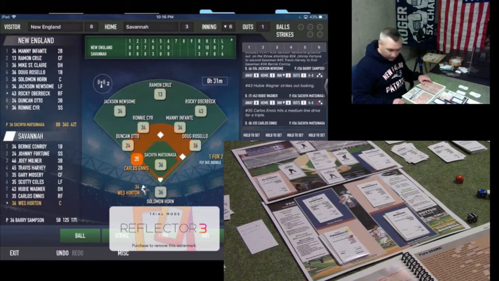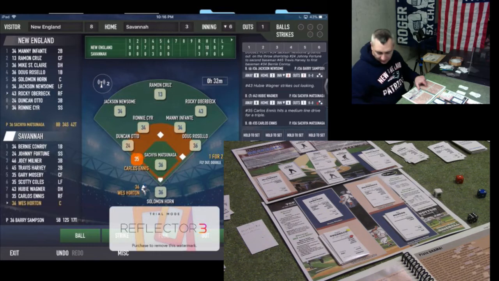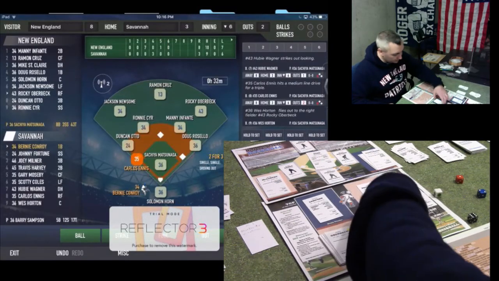Let's see, 1-2 is the right fielder iron. Well, he's semi-iron, but the dot says no, so it'll be just a routine fly out. And a 1 is not deep enough. It means it's not deep enough to score the runner from third.